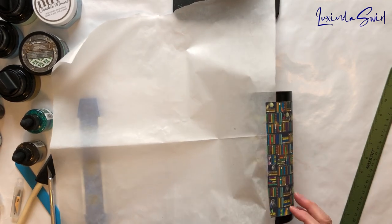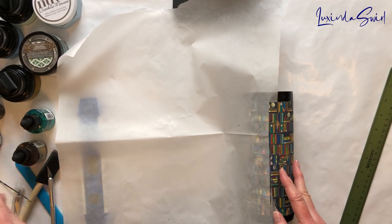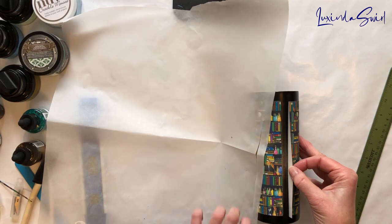Let's see if that worked. Come on. Atta girl. Okay, now. Don't want this piece to flop down before I'm ready.